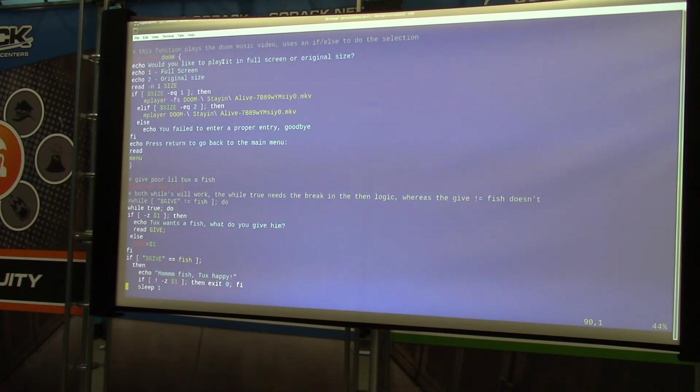More is kind of like the cat output, but it does it in pages. And it has a couple other little functions. I think it has search and some other things, but you do more on the file. And then you get the first page of the file, you hit space, and you get the next page of the file. You hit space, and you get the next page of the file. Less is more. And the reason they say that is because it's more useful to them. Okay? So more just literally just, here's more. You can't go back up the file. All right? Less, you go up and down.